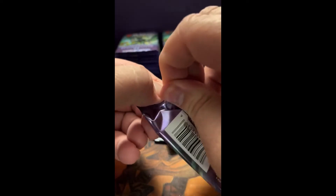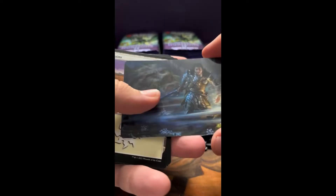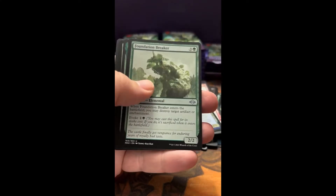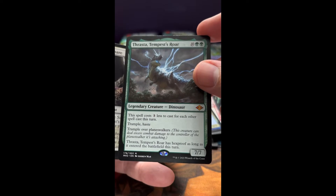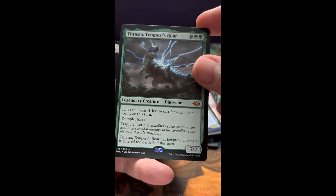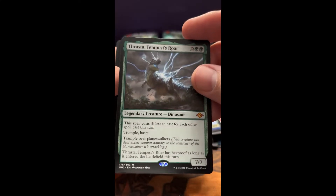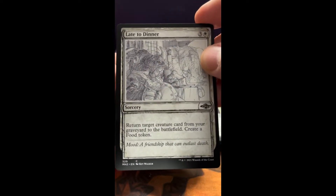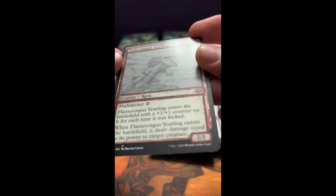Got a lot of packs here — a long time to go. I said this would be a longer video, hope you guys don't mind that. Busting packs is just an awesome thing, especially when it's from a really cool set like this. Nice art card. Tide Shaper — okay cool, I actually just traded for one of these. Kind of have some fun with this stuff. Every once in a while playing a weird deck with a big old giant creature can be fun. Soul Snare — something I have never been late to dinner on. Another yearling — same art, very cool, and that one is a foil.